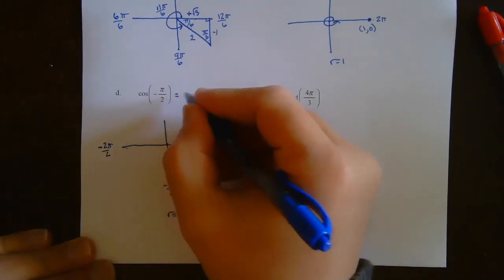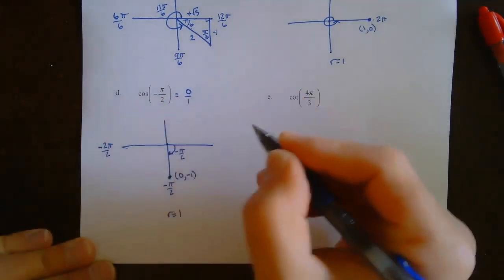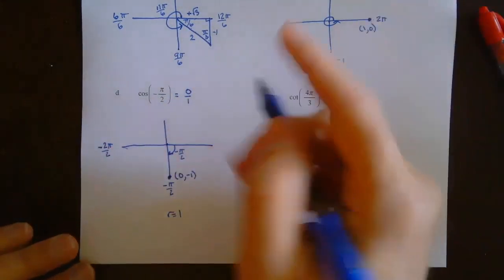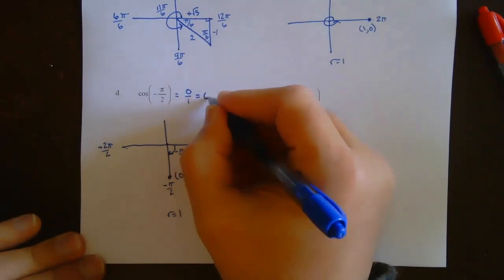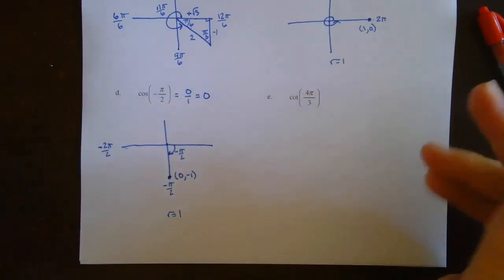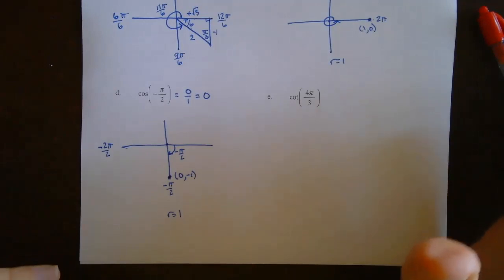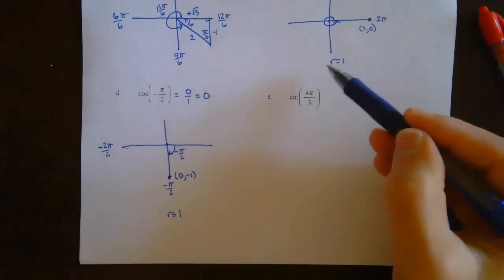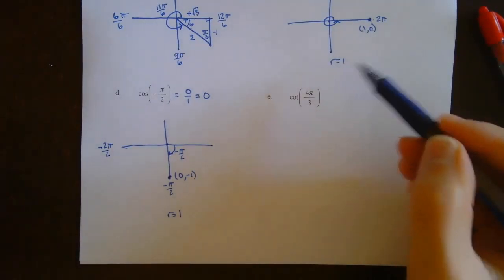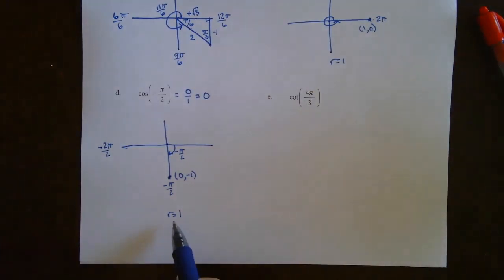So this is equal to 0 over 1. And 0 over 1 is not undefined. That's actually the number 0. Okay. Now, what would happen if you picked a different radius? Because up in this one, I talked about what if the radius was 2. Okay, for this one, what if we picked the radius of 2?